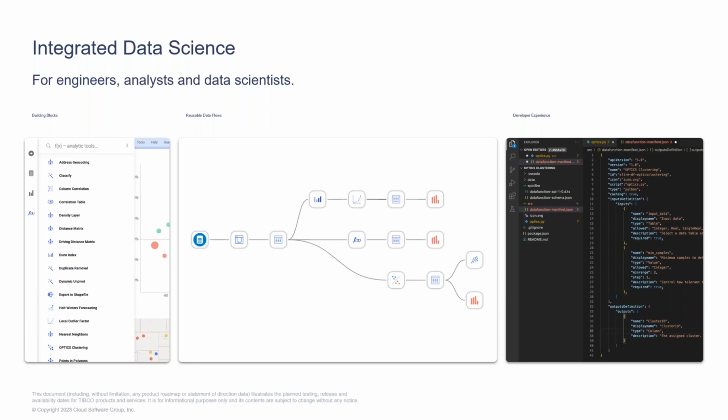Note that this data flow is also part of the same analytic model as the visualization perspective. So if you do a change to the data from the visualizations, it's all integrated and you can see the same change from the data flow perspective and the other way around. We also plan to help developers of data science being more productive when working in Spotfire by making it easier to develop R and Python-based data functions in a fully integrated development environment that also provides debugging capabilities.